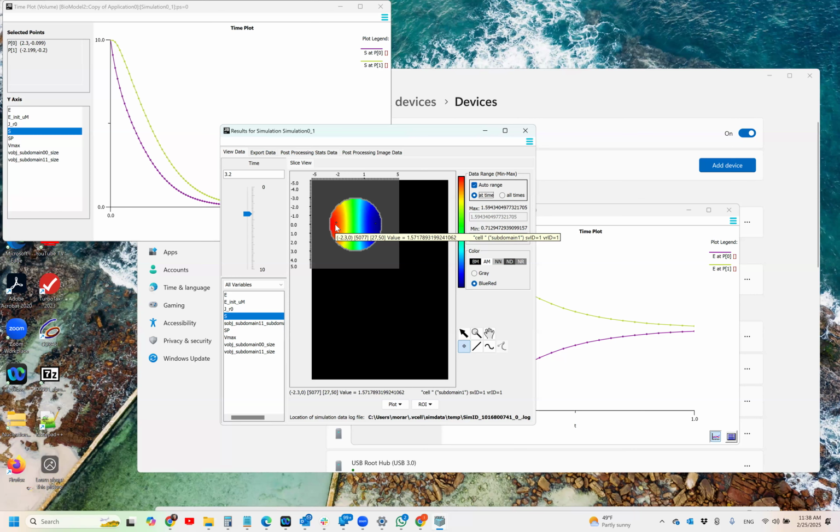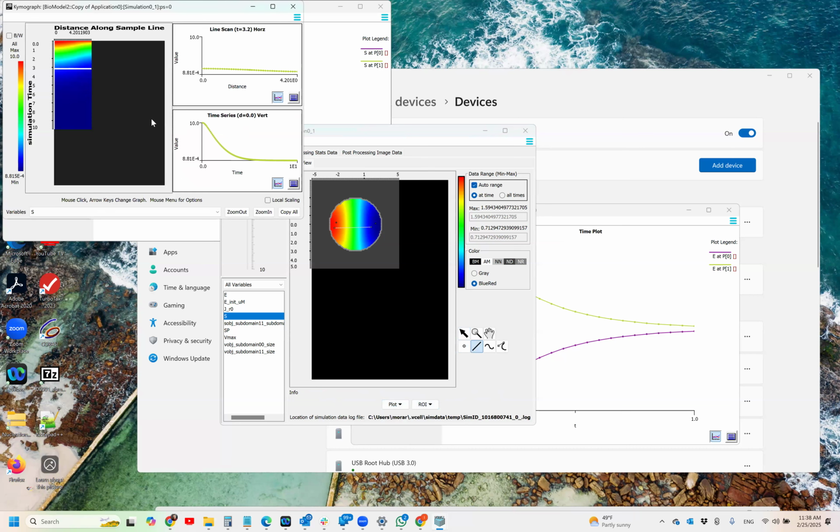And if you hover with your mouse, it shows what value is at what coordinate, and you can make other types of plots. If you, for example, draw a line from here to here, you can plot this as a kymograph and see the concentrations in both space and time.